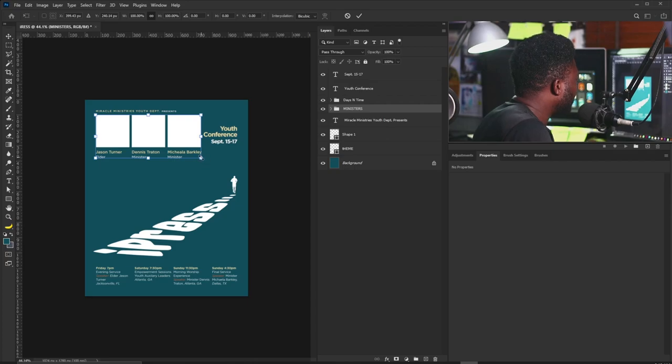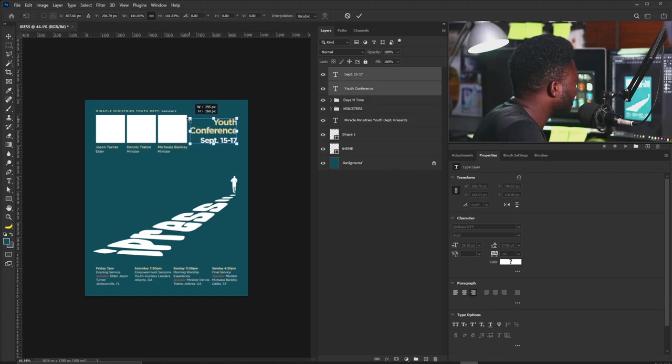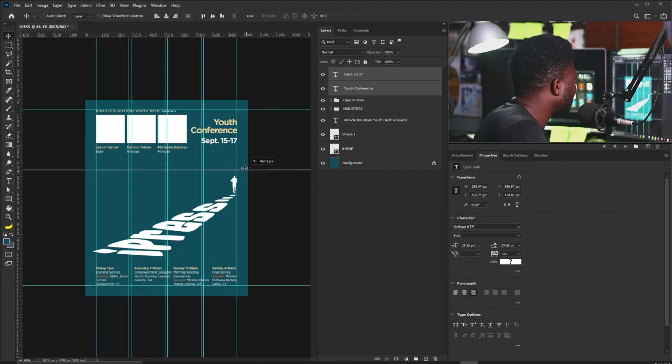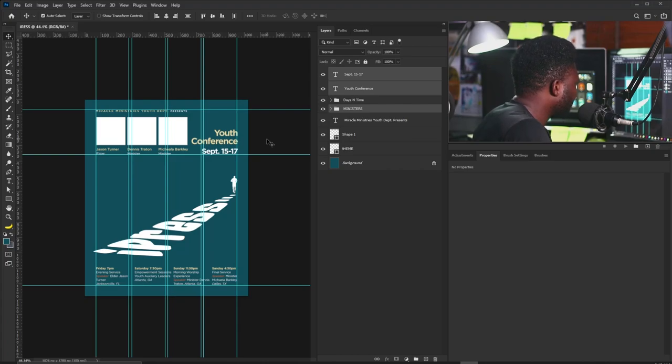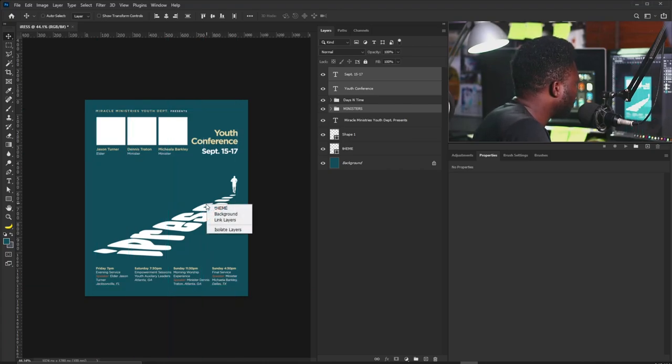And then for the ministers, I'm going to do the same thing. I'll bring out the free transform, and I'm going to push this in like so. Scale this big like so. Okay, and I'll hit Control H on my keyboard, and this should be here. So, right, and I'll push this down. Okay. So I'm going to hit Control H on my keyboard, and I'm going to right click.